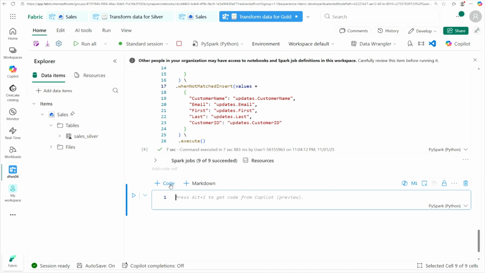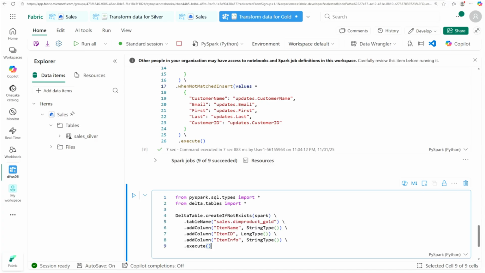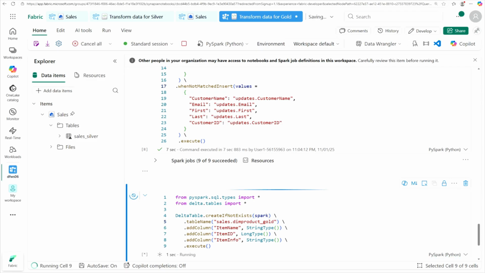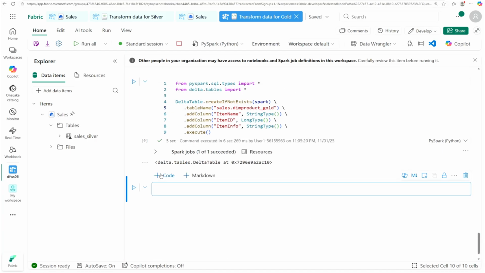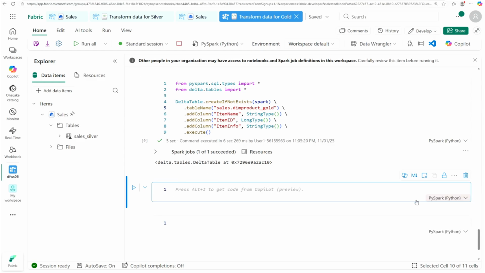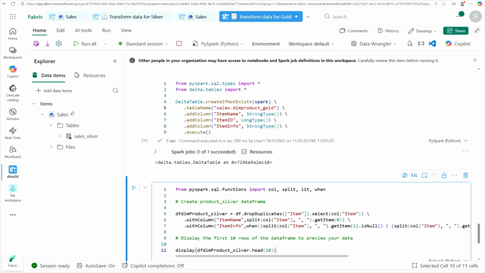Now we'll repeat all those steps for the product dimension. So create a product silver data frame and show the first 10 rows.